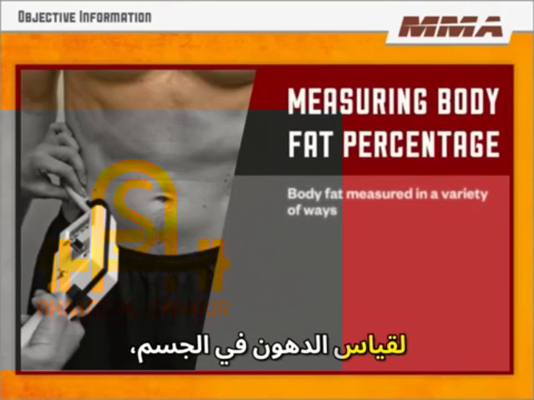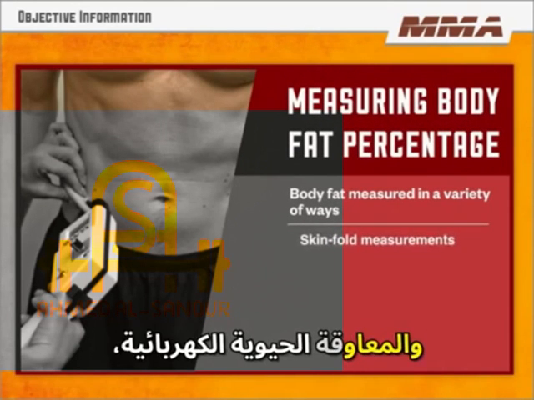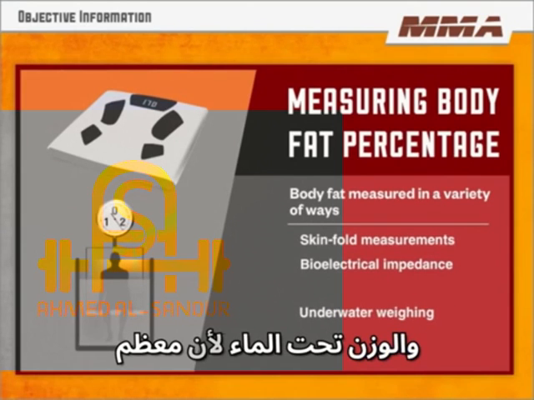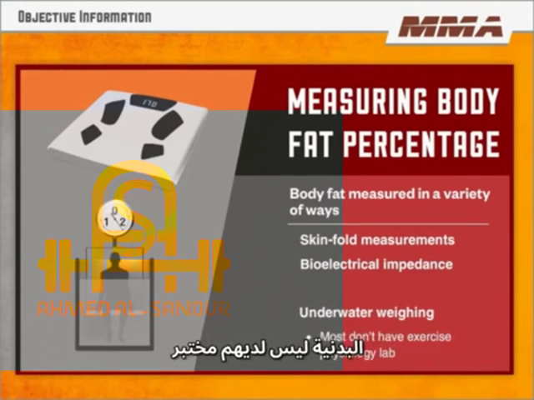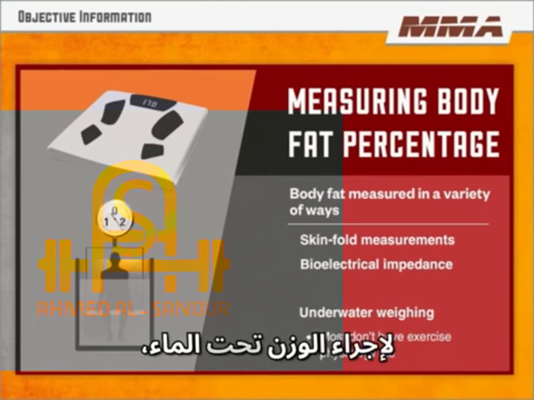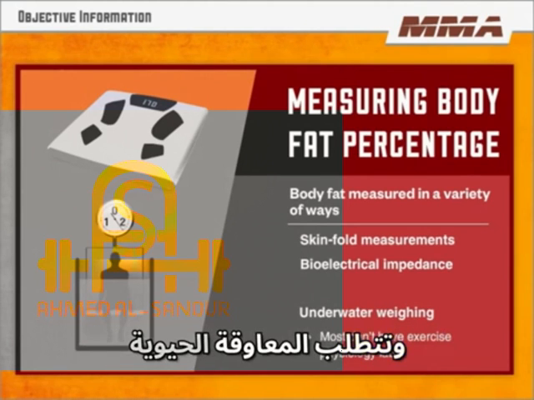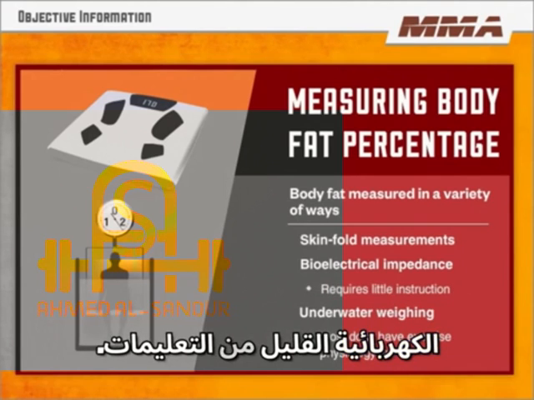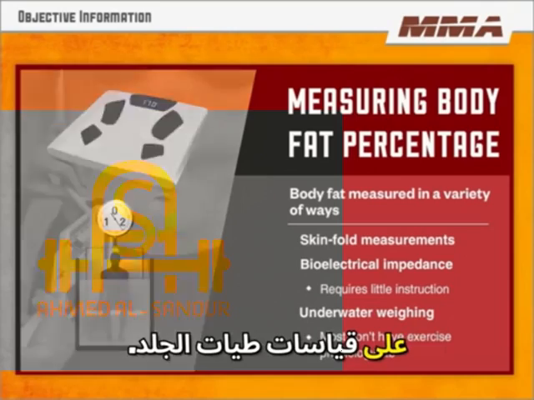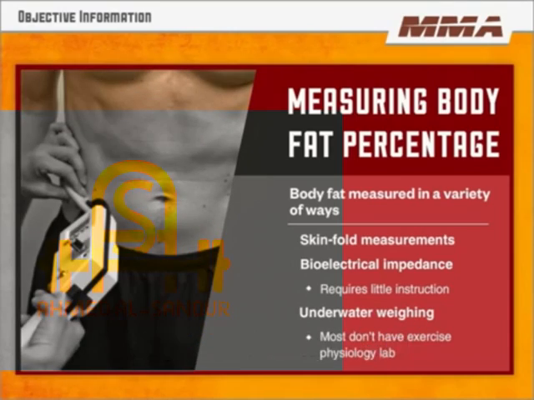There are a variety of ways to measure body fat: skin fold measurements, bioelectrical impedance, and underwater weighing. Because most health and fitness professionals don't have an exercise physiology laboratory at their disposal to perform underwater weighing, and bioelectrical impedance requires little instruction, this presentation focuses exclusively on skin fold measurements.